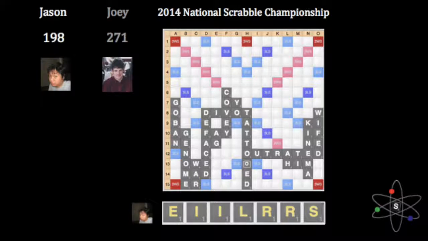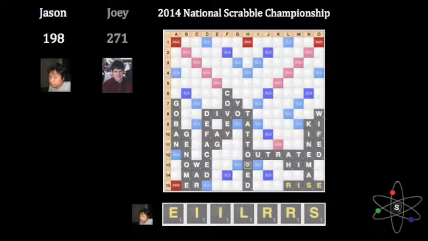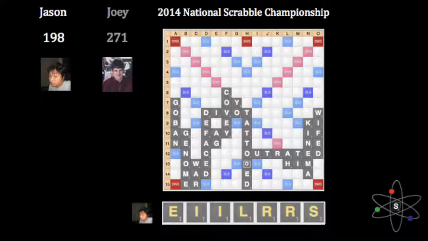Jason finally draws an S, but it may be too late at this point, and he has really no scoring options. He really would actually like to take out the Kinemis hook, not because he can score a lot with it with something like Rise, but because it's actually really dangerous to leave that open, because if Joey uses it, then he's just going to outscore any bingo that Jason might play. That being said, it's not very easy to do that this turn.